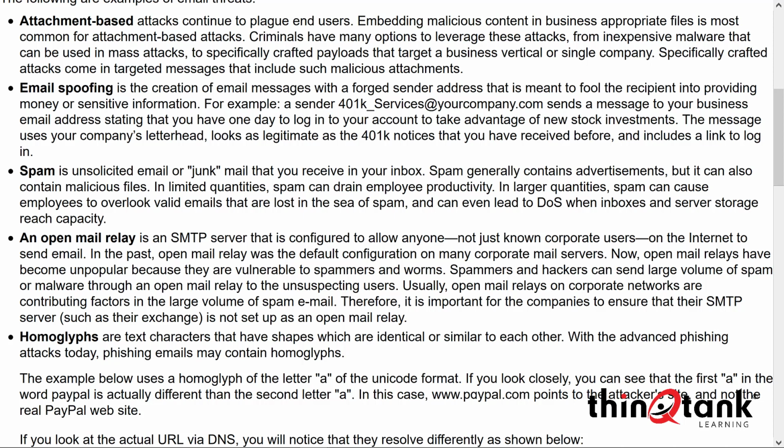So the next one in the list is spam. Of course, I don't really have to talk too much about spam. Spam is just spam, right? Sometimes it's malicious, sometimes it's just annoying, but it's a bunch of email that you don't really want to receive, usually containing advertisements. Maybe some spam has some nefarious purpose in the sense that they want to get you to do something or react. But generally, spam is just annoying, right? You get so much of it, you miss the valid emails or you miss the important emails.